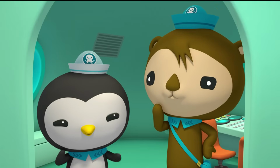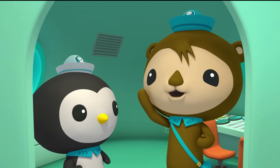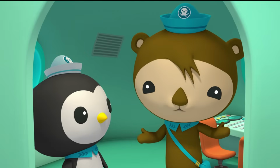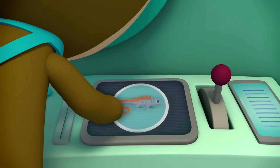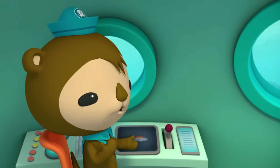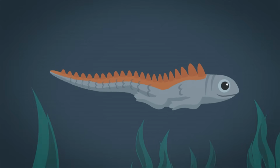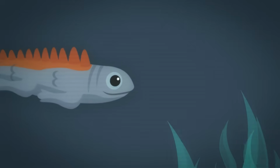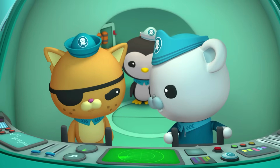Well, but they can't be iguanas. Iguanas don't swim in the ocean, do they? Wait a minute! Iguanas? Galapagos Islands? Missing seaweed? Of course! Marine iguanas! Marine iguanas? Yes, marine iguanas are a special kind of iguana who only live in the Galapagos Islands. They're also the only kind of iguanas who can swim, and their favourite food is seaweed. But what about the salt? The seaweed they eat is very salty, so they sneeze out the extra salt. Good job, Shellington. At least now we know who we're after.